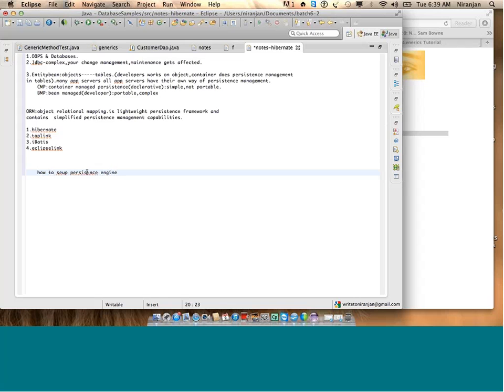Internally it will contain ORM. Like this engine will be based on ORM principles. So, how to set up this persistence engine? See, almost all ORMs which we have specified here need to be configured using following units.